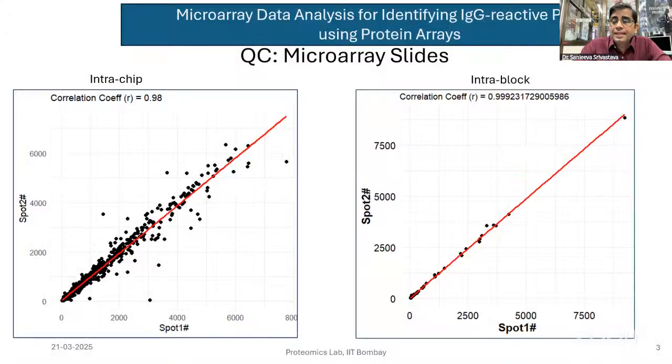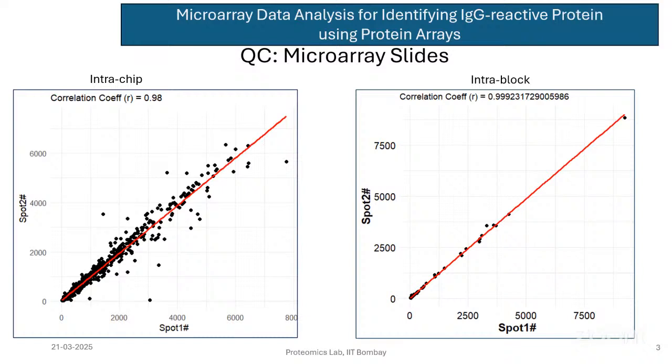All right, till Arka gets set up and comes back, the idea here is that the slides we are scanning have a lot of information. You will see many signals, but how good these signals are is something we need to bring out compared to the background. That's what Arka is talking about right now: quality control on the microarray slides is important. Yes, sir. There were some technical glitches due to internet issues.